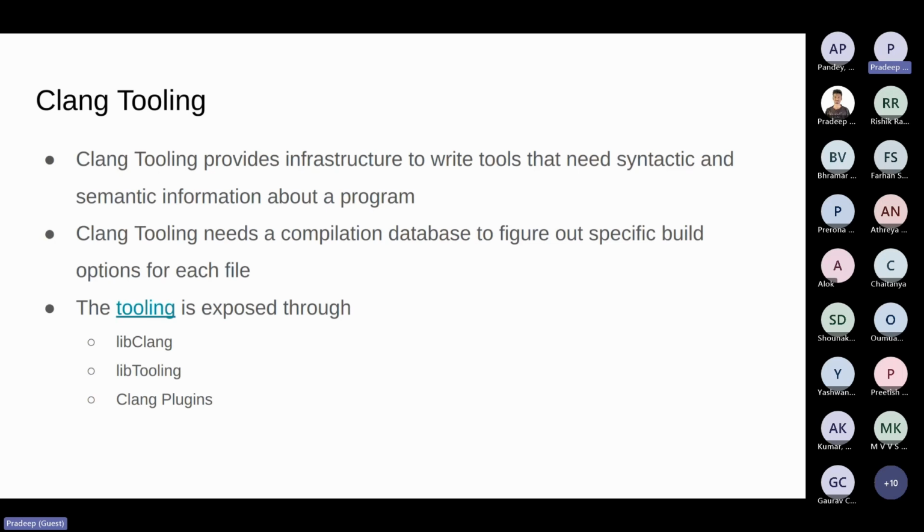For example, there's a tool called Clad, which does automatic differentiation on C++ code. It's written as a plugin, so you can load that library during any C++ compilation, and it automatically differentiates the code and generates a source file where you have these functions differentiated. So it's more of a library interface, versus LibTooling, which allows you to create an executable-like tool that you can run on other programs. So those are the different ways you can do tooling.